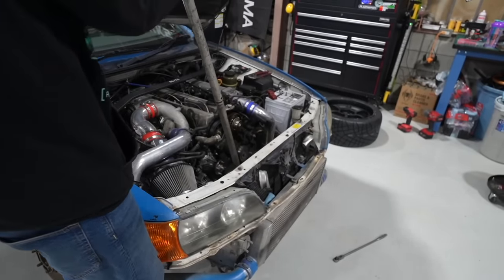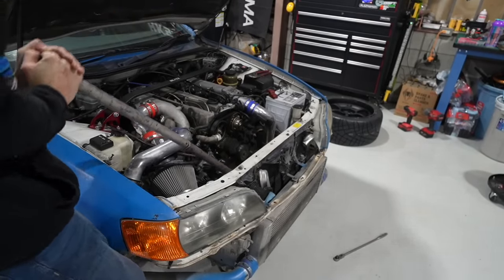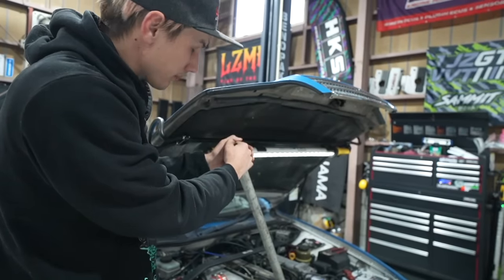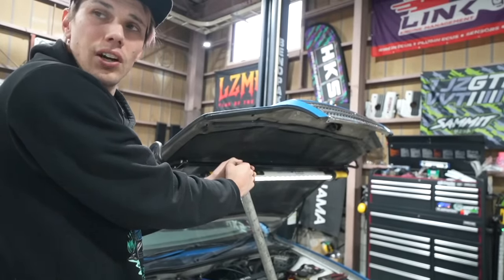What the hell? I've never had one of these on here that bad. You sure you're not painting? No, he's not. You like that, dude? Yo, can you just get my bolt out? They're not reverse threaded on this, are they? I was thinking the same, but no, because I've taken mine on and off.